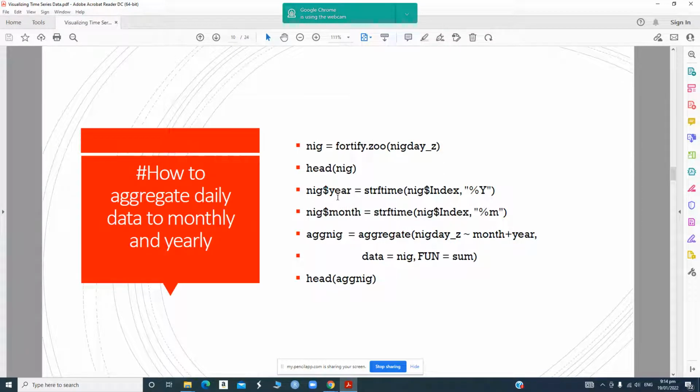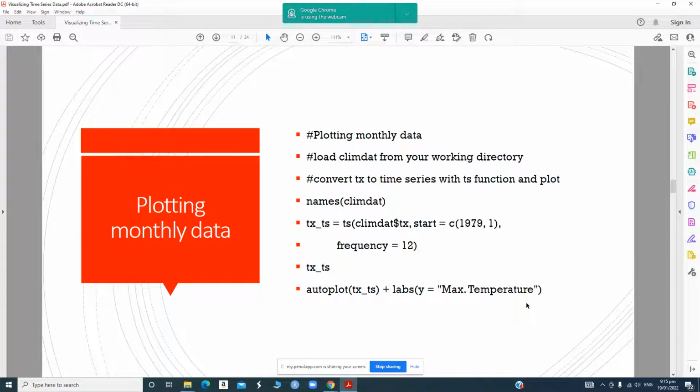So I break this. I now have a column year, I have column months. Then this aggregates. As I aggregate this data, so I have column for month, column for year. Then the function, I say sum, that is, I need the total for each month. So if you have done it correctly, then with this you get the 4-6 observations to be sure that you've done the correct thing.